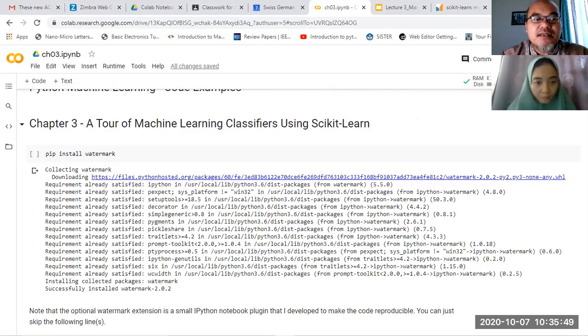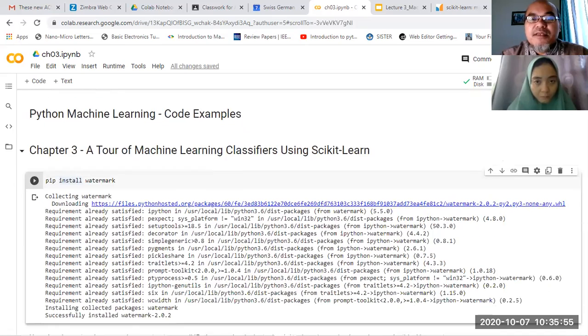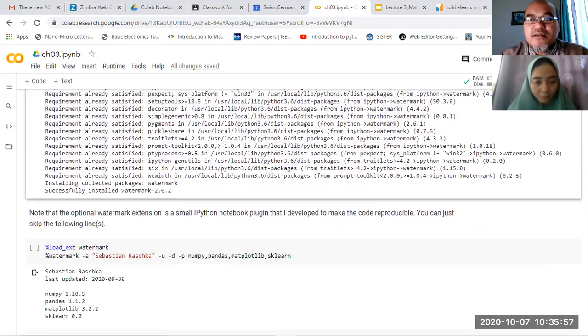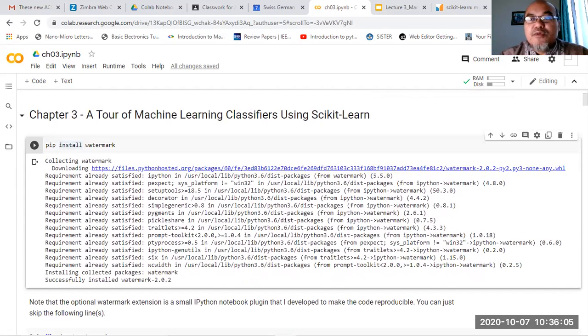So here you use the command pip install watermark, so that it will be installed in your Google Colab. The pip install is a command that we use when we want to use a specific module developed by certain people, which contains classes, methods, etc.